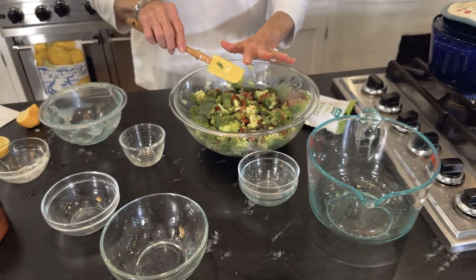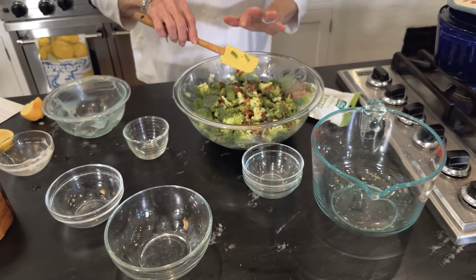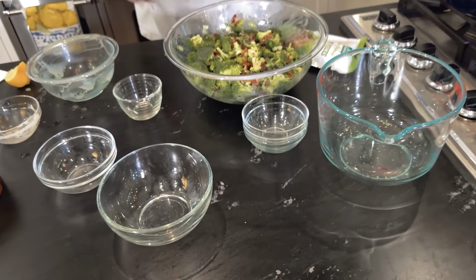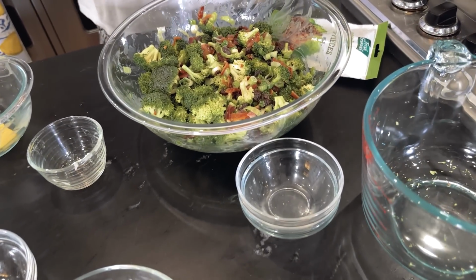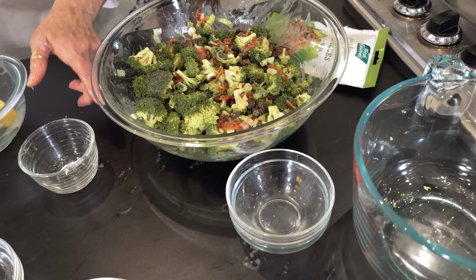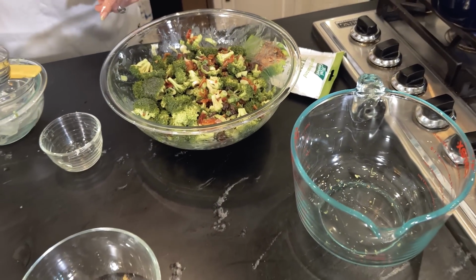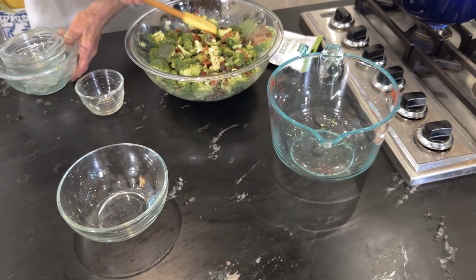So there you go. Look how simple and easy. And I'm lucky. I think every one of my grandchildren will eat broccoli, actually eat broccoli. So that's great. Sometimes it's hard to get the vegetables in them. You know what I mean?